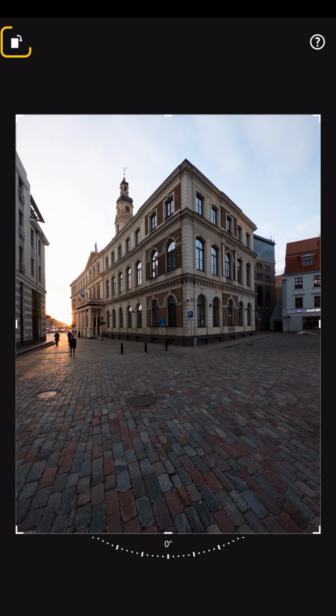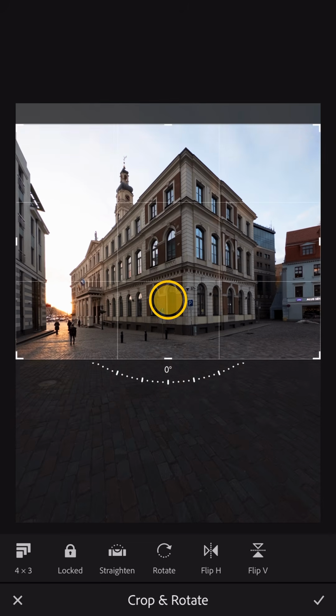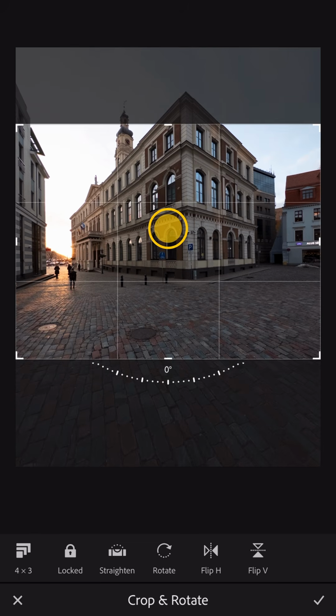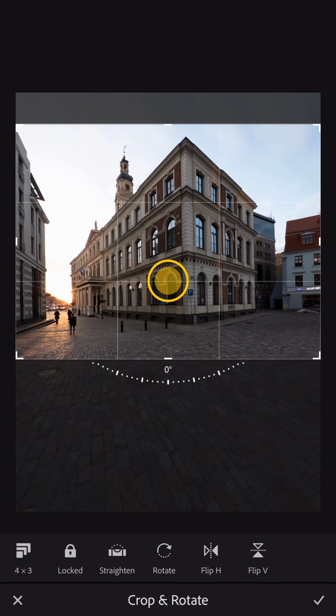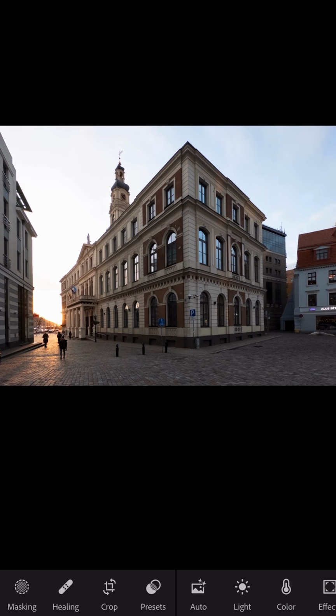All I need to do is click on that little icon on the top left there, and that's going to switch us from portrait or a vertical orientation to a landscape or a horizontal one. Now I can just drag on the screen and reposition this the way I want. I don't want to cut off the top of the building, so something right around here, I think that's going to work really well. I'll click that checkbox, and now we have our cropped image. We have a more effective photo already.